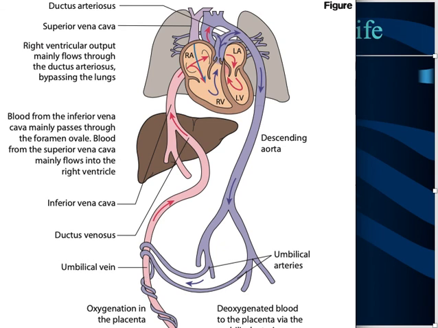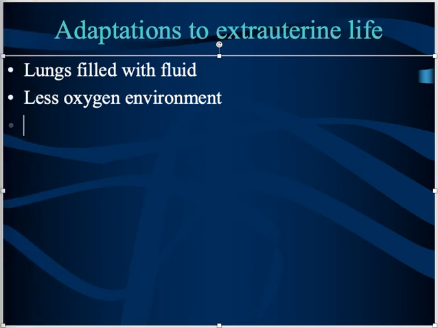And that's why right after birth they examine the placenta for any defects, and they examine that the umbilical cord should have three vessels, two umbilical arteries and one umbilical vein. Okay, so that's all about intrauterine circulation. And there are a lot of changes which occur after birth. Of course, we will discuss that in the next lecture.